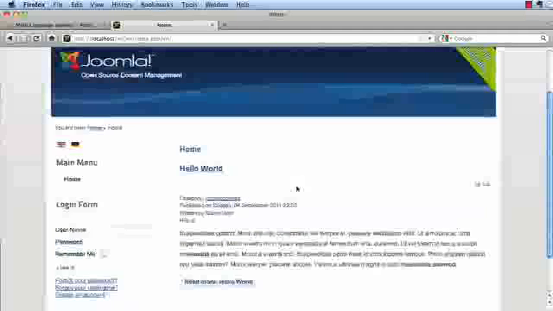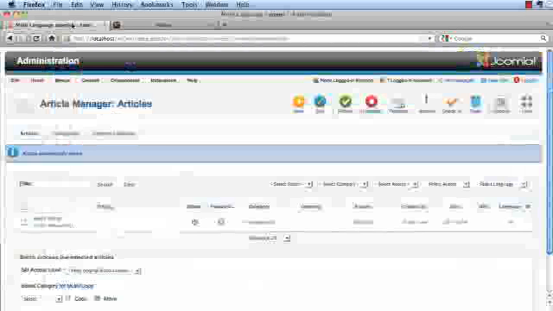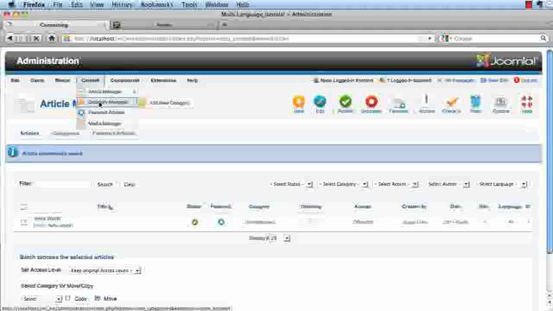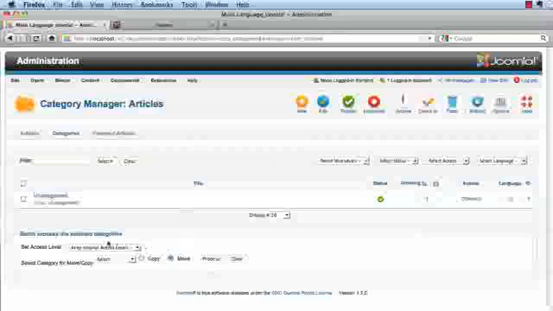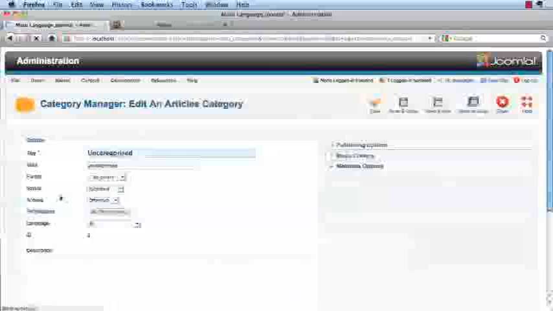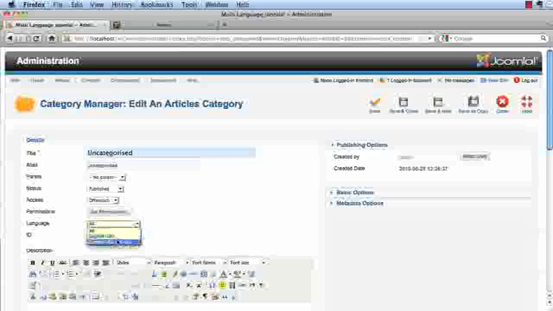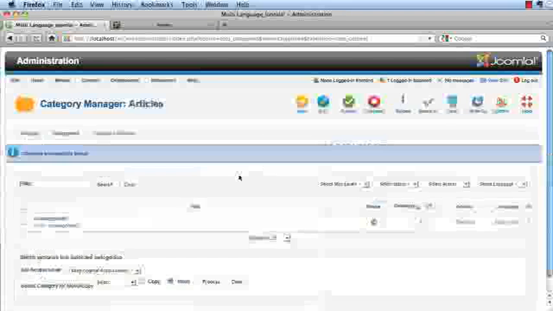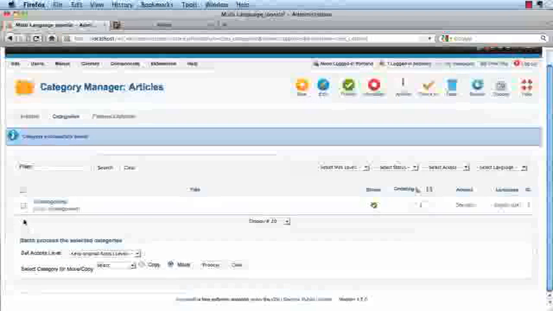Wonderful. So now I need another category because I need the German article. I can go to Content Category Manager, and I have here my uncategorized category, and it is set to English now, and I need to copy that category.